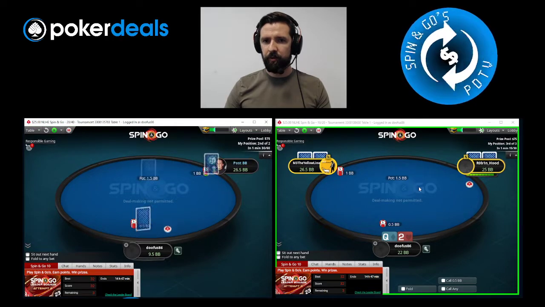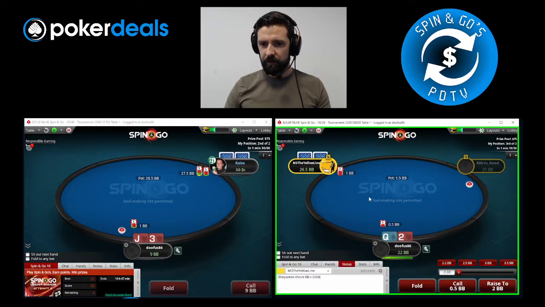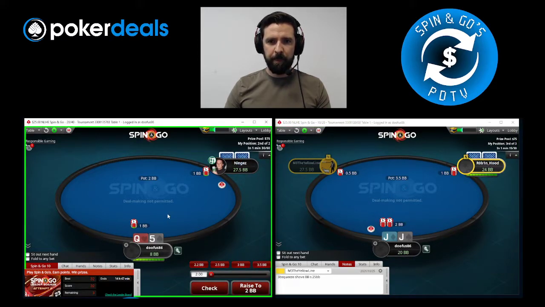It's been pretty aggro pre-flop though it seems. See what notes have against this guy, 3-bet shove squeeze. Looks like I didn't get the note in. Again, just because I think they have reg tendencies, I'm just tightening up a little bit. This guy hasn't been doing too much limping.